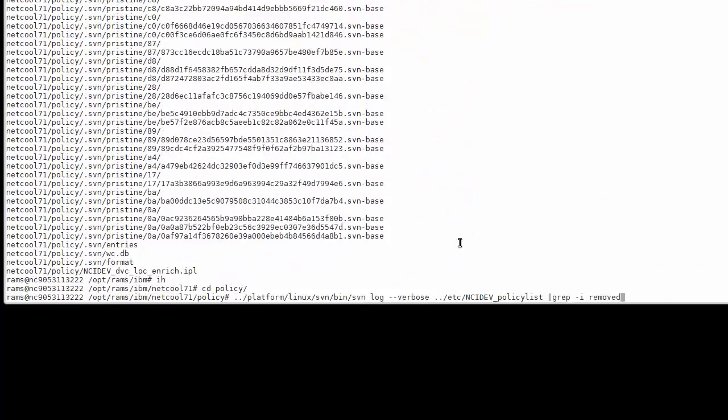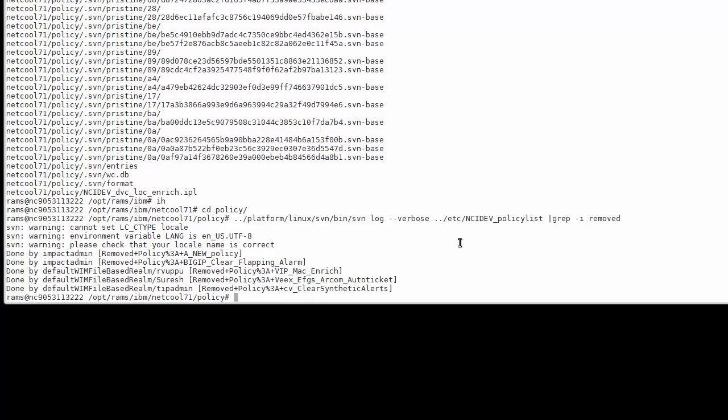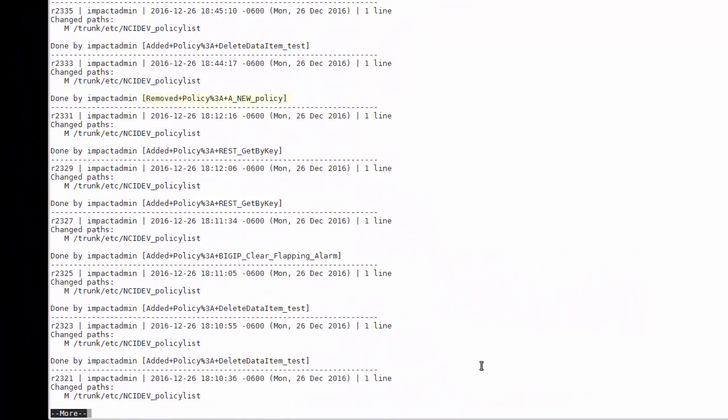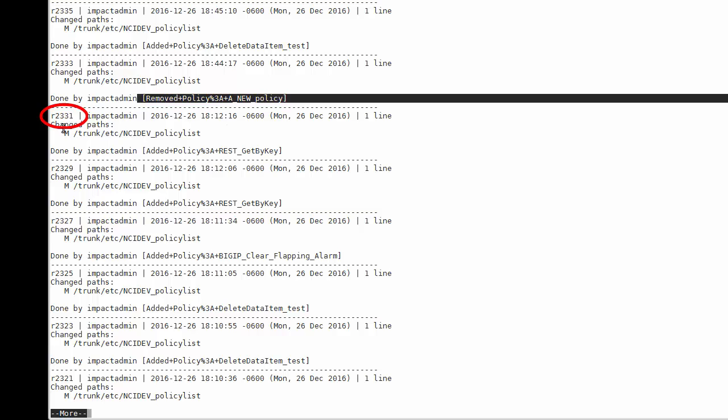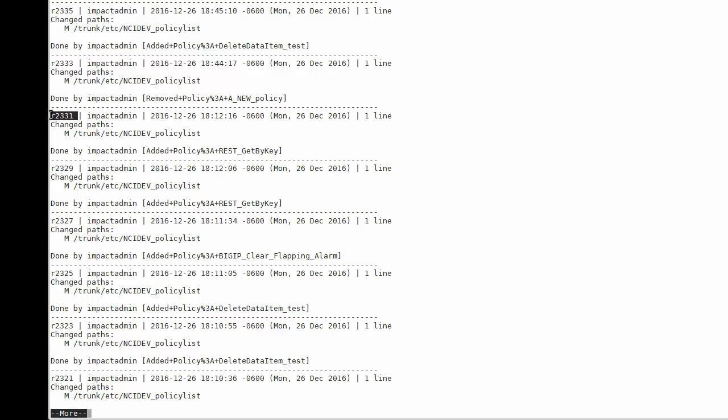Again, we know that it's been removed, so I'll use more to see exactly where my a new policy was removed. You'll need to note the revision number just before the removed revision number, which in this case is r2331.